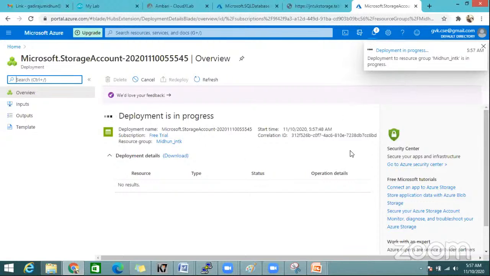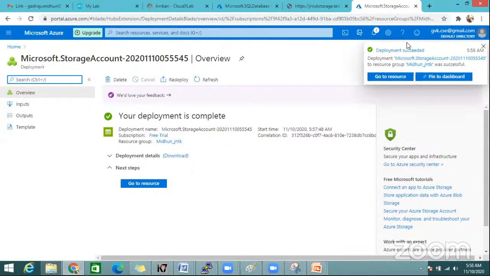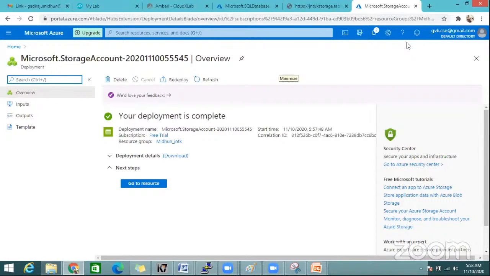Just wait for some time so that it gets created. No, Raj, we cannot do it like that. You can create the resource group and use that resource group when creating the storage account. First the resources need to be created. Once you have the resources, only then will you have a project. Without having the resources, you can't take a project, because you don't know how many people are needed.